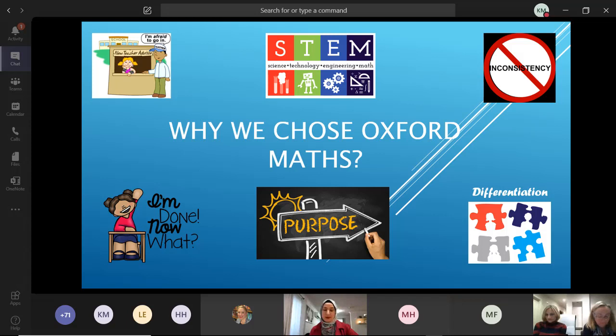What we love about Oxford is our WALT, WILF and TIB, the We Are Learning To, What I'm Looking For, because Oxford brings meaning to that. All the examples throughout Oxford are related to everyday experiences for maths, and I barely get asked anymore, Miss, why are we learning this? Straight away, it's up on the board at the beginning of the week, this is why we're learning this. It brings meaning to the students' learning, and we know that when the child's engaged and can relate back to their everyday life, that's usually when they learn better and more effectively.